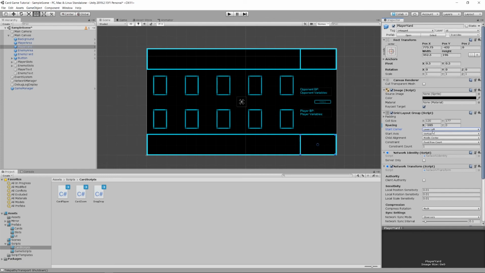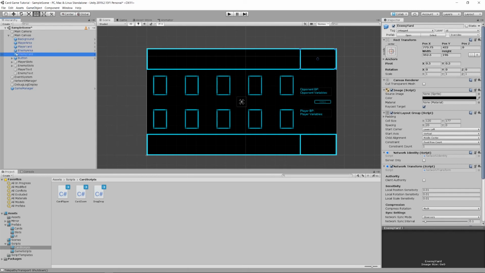So I'm going to change my start corner to the upper left, the start axis to horizontal, the child alignment to the upper left, and the constraint can stay at a fixed row count. And I'll save it. And because I'm doing this on the object itself and not the prefab, I'll apply all of the overrides to the prefab. And I'll do the same with the enemy area. I'm sorry, the enemy yard.